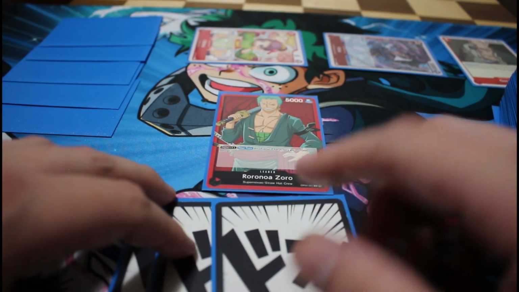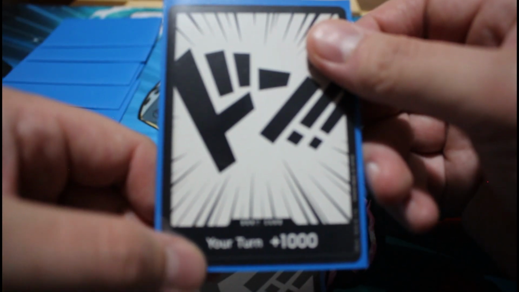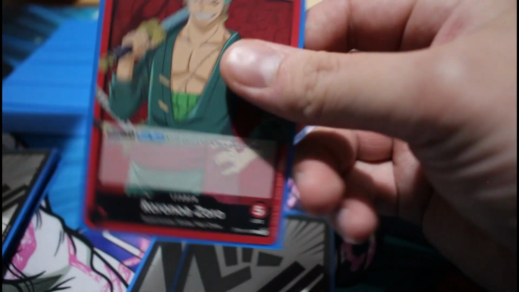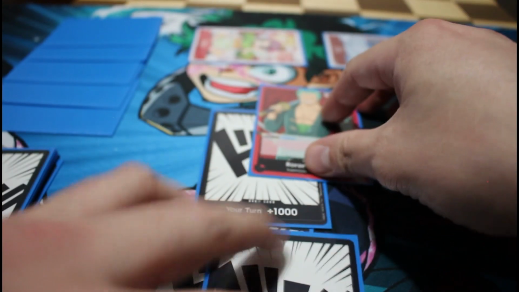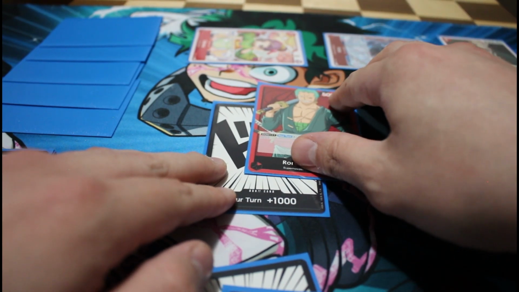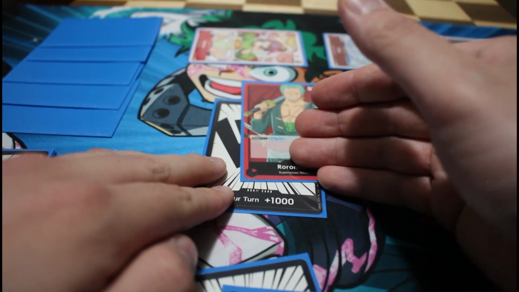let's get into the other thing you can do with Don, which is a big facet of the game. So Don, you see how it says on your turn plus 1,000. Don can either be used to cast things, and it can also be used to power up things. So that's what this means. So when this says Don times one, that means I have a Don underneath it. So like so. Now, because I have one Don underneath Zoro, first of all, his power is now 6,000 instead of 5,000. Sorry, can't really see the power, but he has a power of 5,000. But because the Don underneath it, it has 6,000 now, okay?